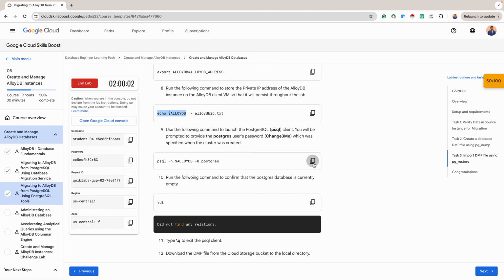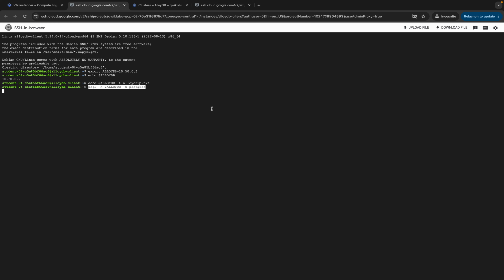So the next thing is to launch our database. Let's access the database that has been created for us. When this AlloyDB database was created, it was created with the username postgres, and a password of change3me was used. We've done all these steps before in the AlloyDB fundamentals part, and that's why we are not repeating the same thing here. So let's keep working.